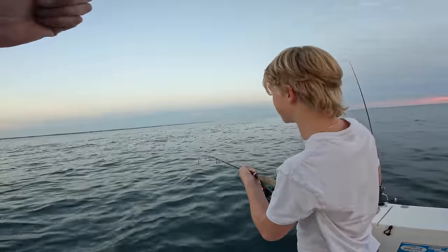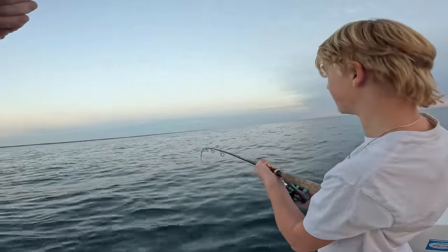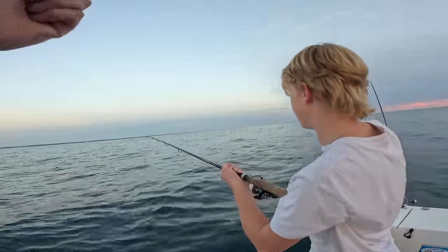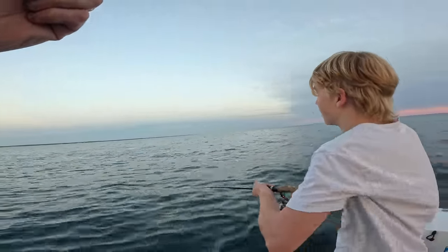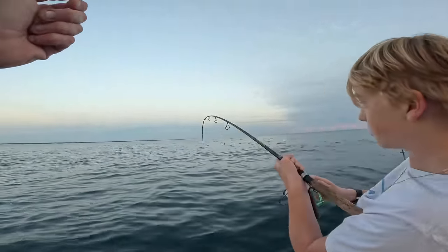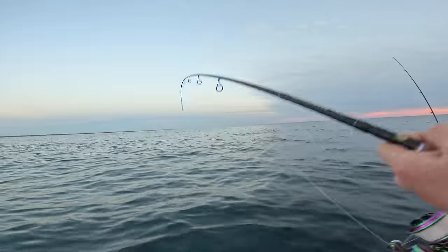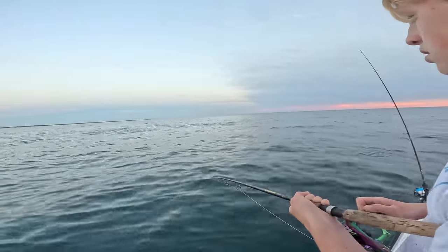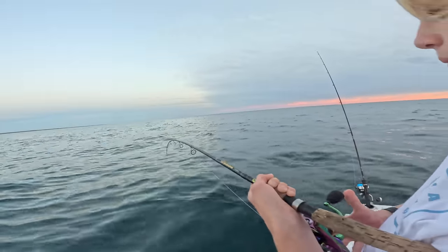Come and pull it up and it just loses drag straight away. But you can't go any more on that. I already tightened that up quite a bit. So I wind and then I just lose it straight away as soon as I pull it up. Where is it? Is it in the bottom? Is it stashed in the bottom? No. Give it a little bit of thumb on the spool, but be ready to let go if it feels like it's getting too much. Oh yeah, no, that's too much.